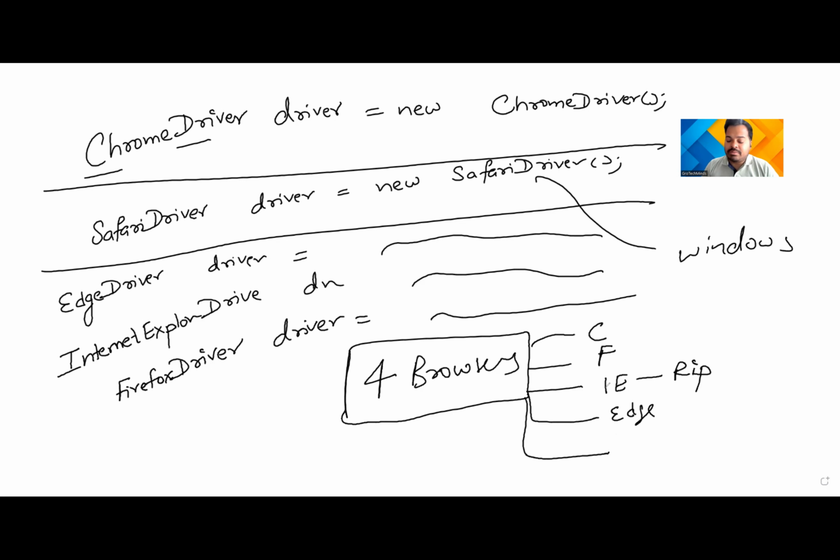Because in the upcoming chapter, we will be doing the parallel testing. That means running the same scenario in multiple browsers, like how rockets launch, right? 5 rockets, how they launch together. In the same fashion, we will be launching 5 browsers together in the very upcoming class, right? That's almost, I guess, 20 days far from today, or almost 1 month far from today. But I'm just letting you guys know.